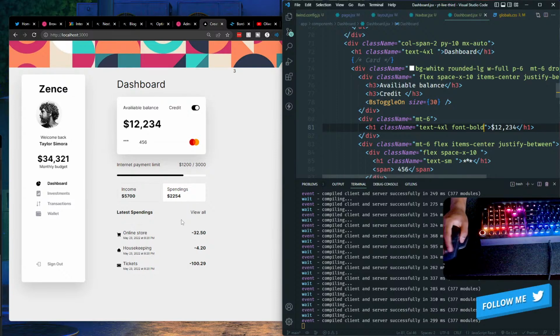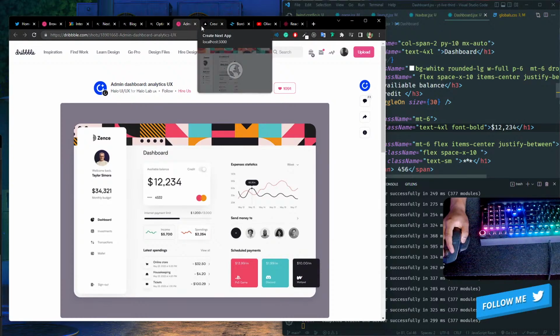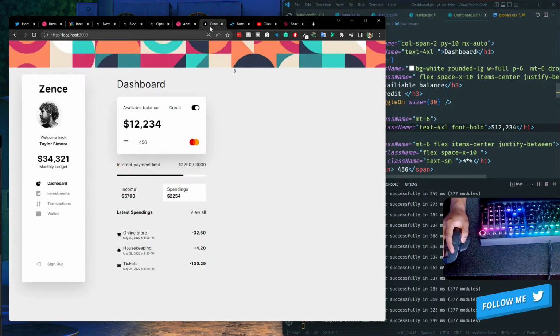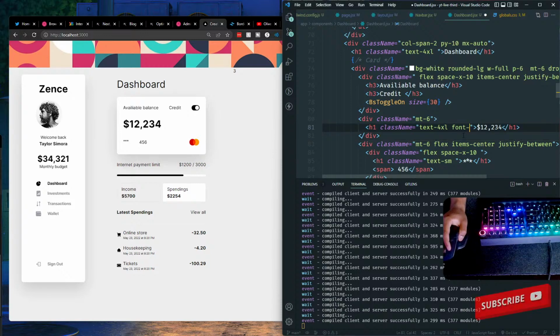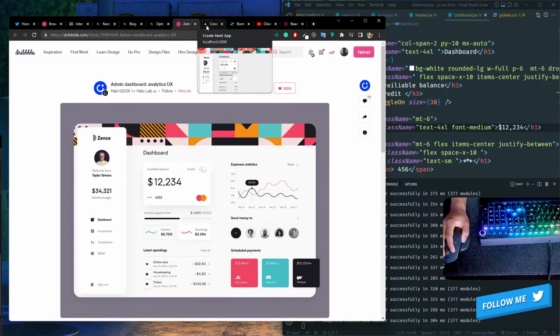That looks nice. I mean, both work. I'm okay with both. But if we compare with the design, I think medium is almost there. Yeah, thanks for pointing that out.